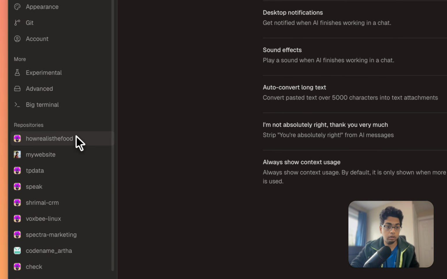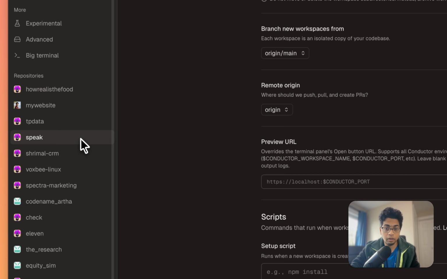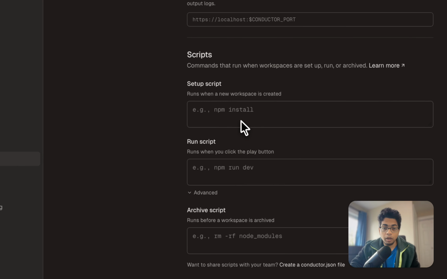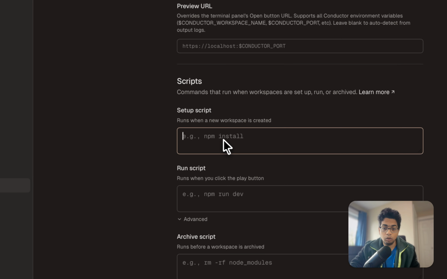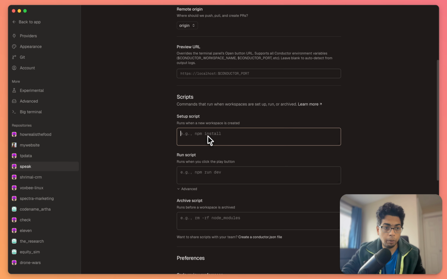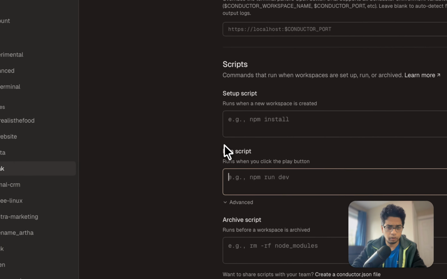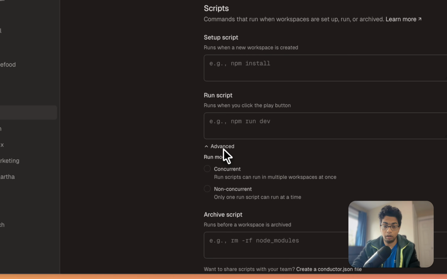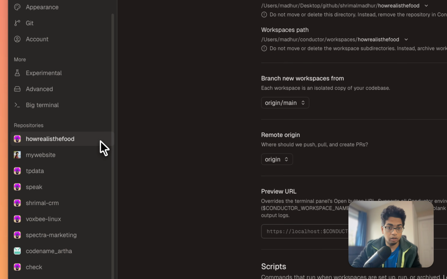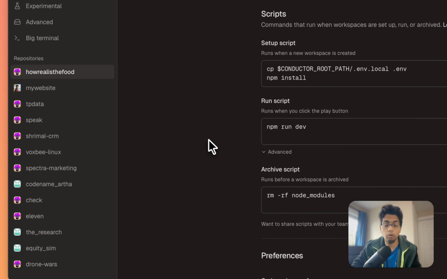You go to the project and you can have a setup script here, but the problem is you need to know what envars you want to copy. Let's say you want to copy .env. I actually forgot about it. Okay, yeah, here.